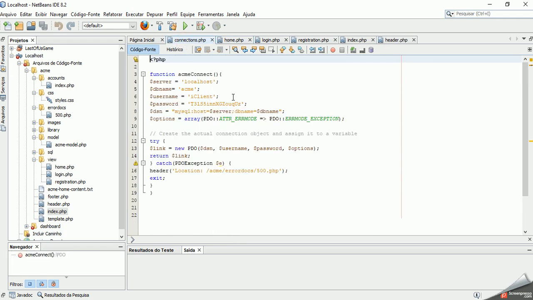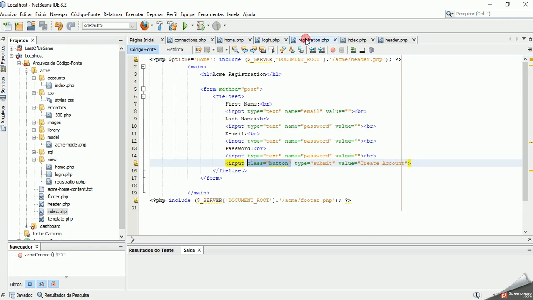Okay, the connection is also okay, and I've also created all the folders according to the assignment and all the views, the login, registration, and moved the home to the view folder.